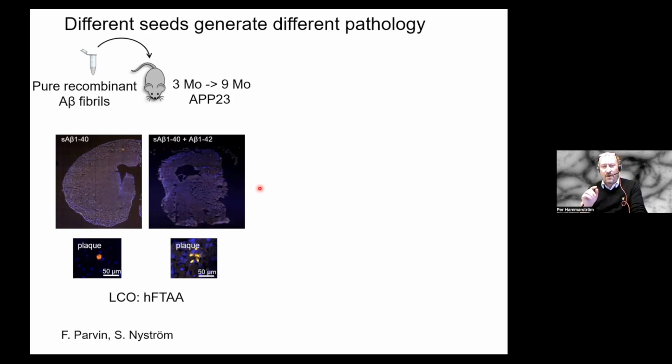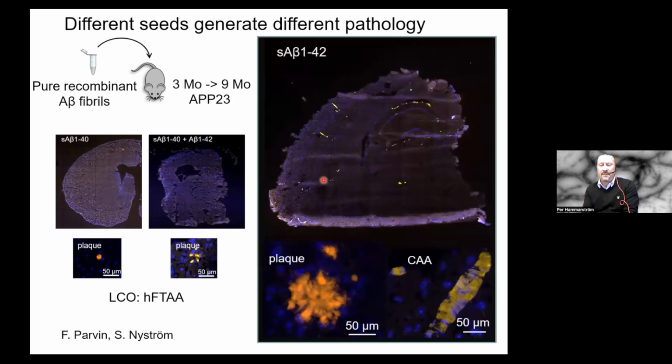But these early fibrils formed from A beta 42 by itself at the end of the growth phase show dramatic seeding capacity. So there are layers here in the hippocampus which are completely full of amyloid plaques. There is vasculature which is full of CAA, and there are plaques all through the parenchyma here. And the plaques are quite massive, fibrillar, and nice. And the CAA is something which you don't expect in these mice until they're well above 12 months of age. So this has definitely been induced by the recombinant fibrillar seed.